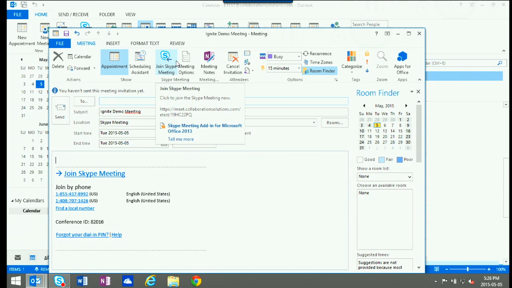When you click on Join Skype Meeting, if you're running Skype or Link, it'll automatically start that from the client. If someone's not running Skype for Business or Link, they can still join the meeting as long as they're internet connected and on a web browser. Any current web browser will be able to run the Skype for Business meeting.